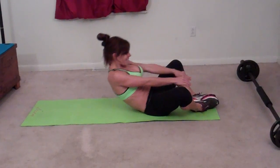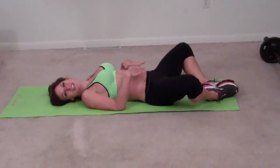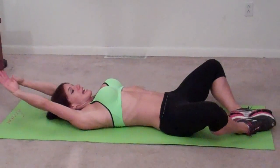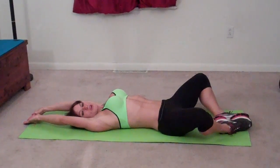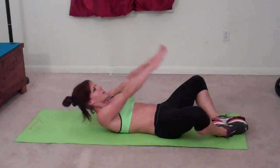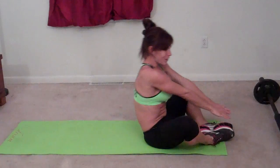And I have to scoot all the way to the edge of my mat because I lost a few reps because I happen to move backwards as I go. So lay down, heels and the bottoms of your feet pressed together, core stays tight, hands reach until you can tap the floor up behind your head with your arms stretching all the way above you. Sit up, keep your feet down, tap the floor, that's 1.